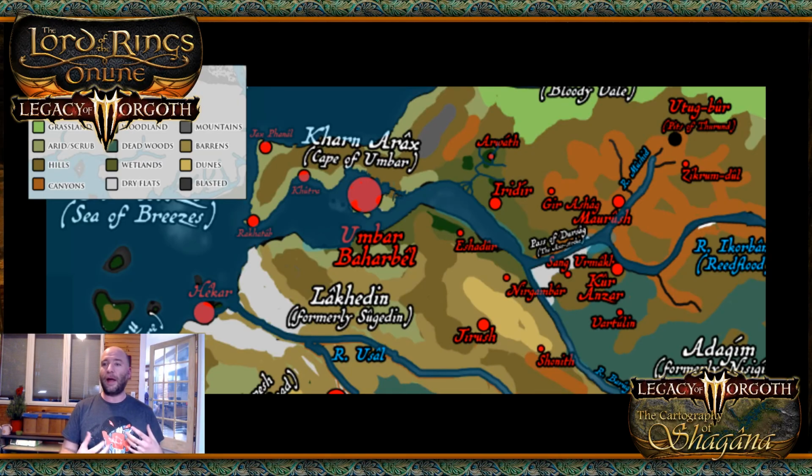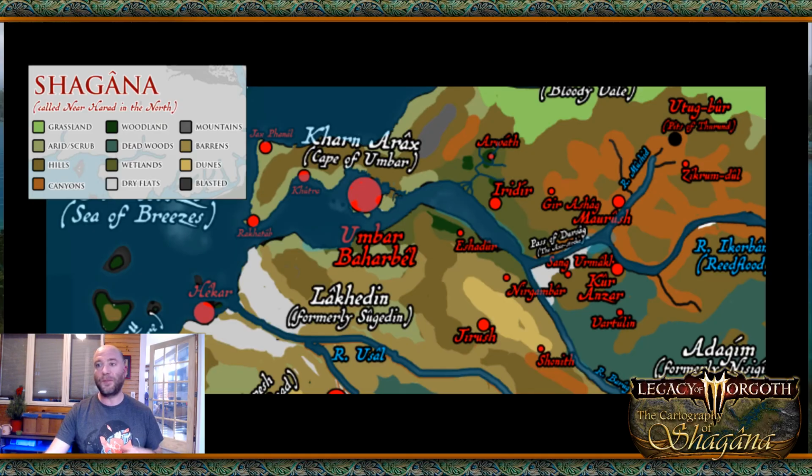So this slide, and let me see if I can move the logo here for a second. There we go. Now you can see the full image that we have. This map represents, in broad strokes, the kinds of biomes that we want to have represented in the space that we're building. You can see on this map representations of the Shield Isles and the Cape of Umbar. The actual map that we have is much more extensive than what I'm showing here.